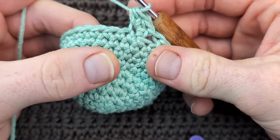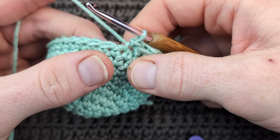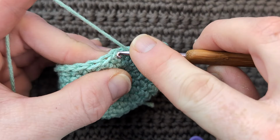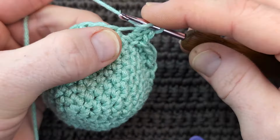Into the next stitch, in the front loop only, you're going to work a slip stitch. Okay, so that's your first group of 3. Here's your next group of 3, 1, 2, 3, skip 1, into the next front loop only, work 3 half double crochets, 1, 2, and 3.